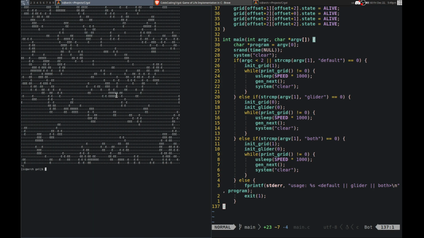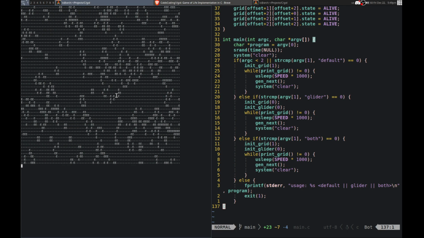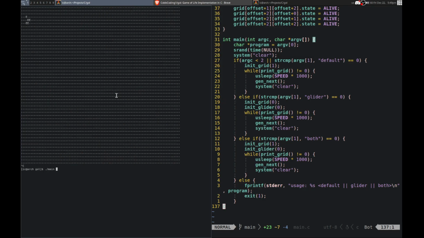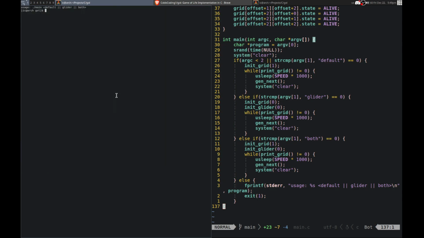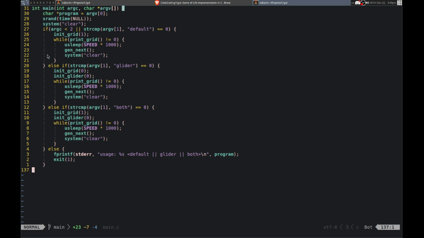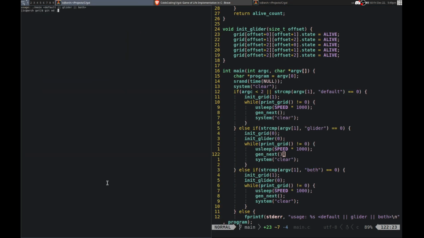Okay, we have that, or we have default, or we have glider, or both. That's pretty good. And if I put something else, then it says that. Alright, I'm pretty happy with that. Could make it even more customizable, with like the amount of gliders and stuff like that. I'm not gonna worry about that now.